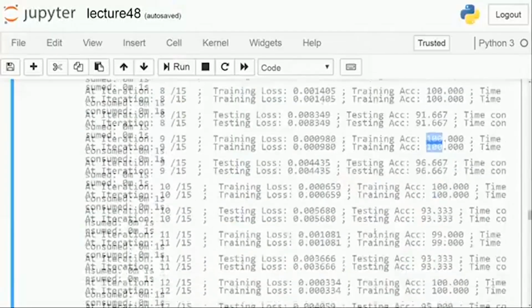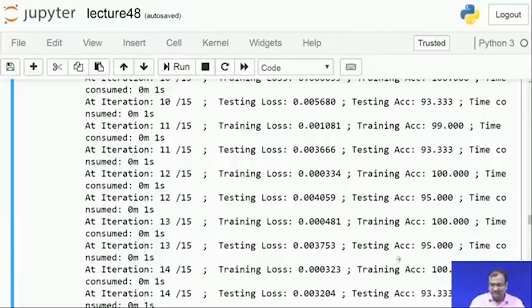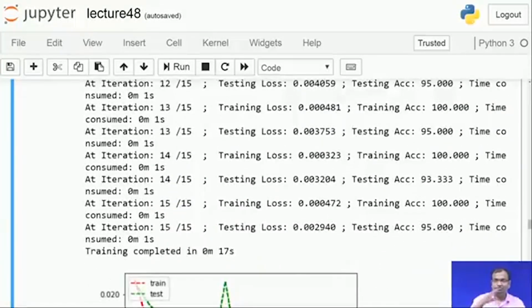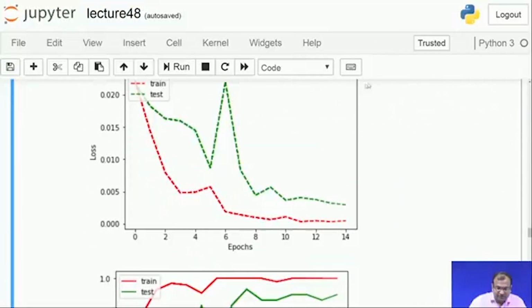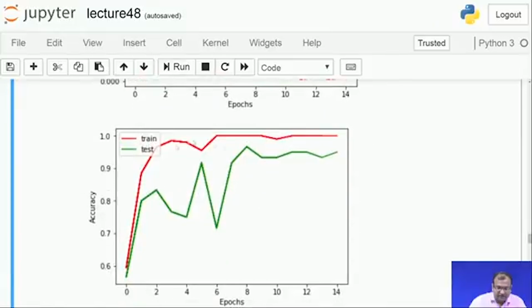So, there are chances of it overfitting, but nonetheless this is something which lies between 95 to 100%, and since you are using stochastic gradient descent, that is one of the reasons why it is obviously fluctuating a lot. Now, a better practice is you can pull down your learning rates and shift from stochastic gradient descent to an ADAM. However, this was done just because stochastic gradient descent computes much faster than an ADAM as such. Now, once you have that, you can see your losses and then your accuracies on training and testing, and this is our standard way of looking at it.